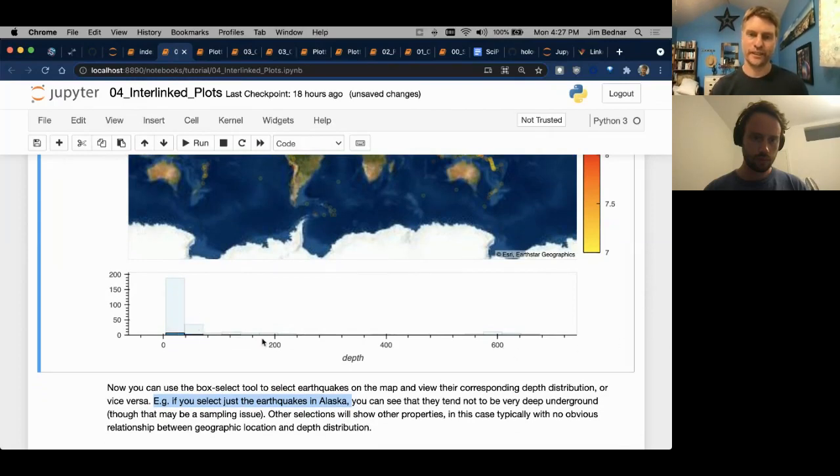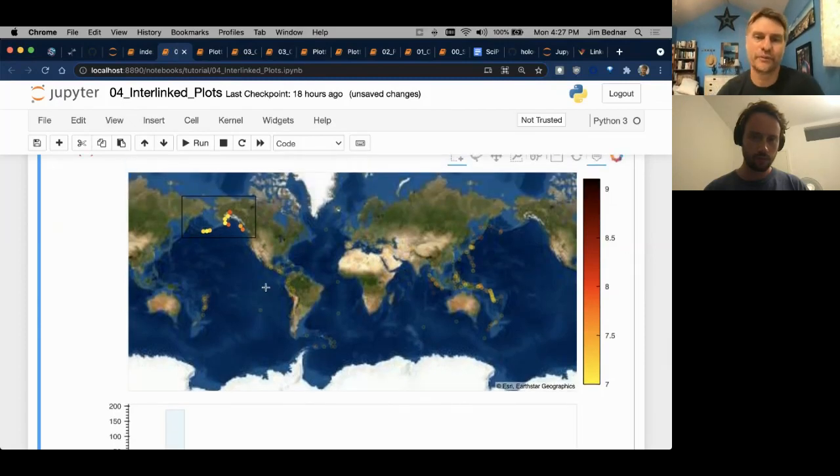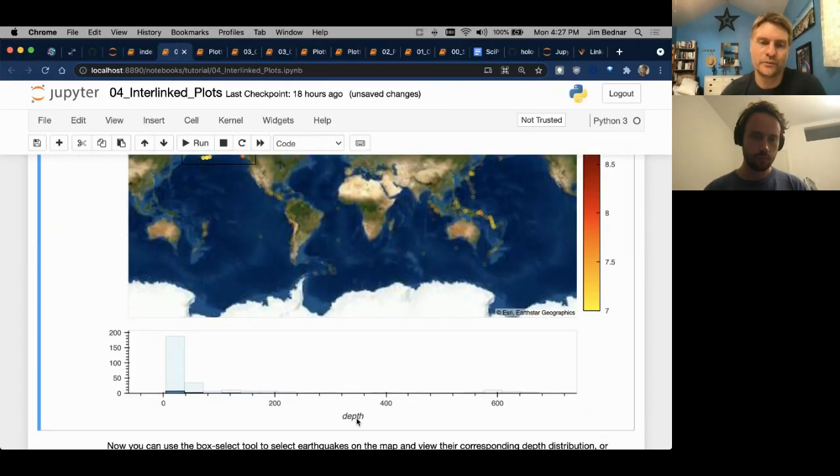Now that could be that there are very few in general at high depths, but it could also have been that they were all found at high depths. They are not. They typically are found shallow. So that's what happens when I did a linked selection between these points plots. So I'm selecting by geographic region, but then I'm comparing it by some other value, the depth. So I hope that makes more sense.